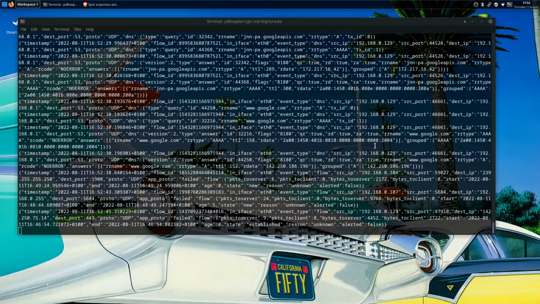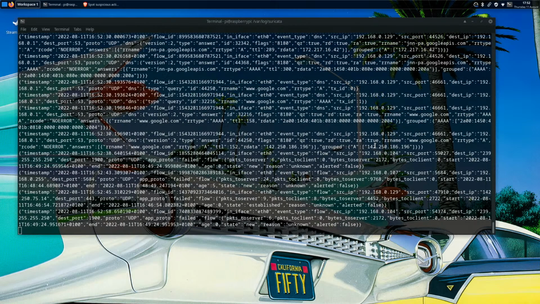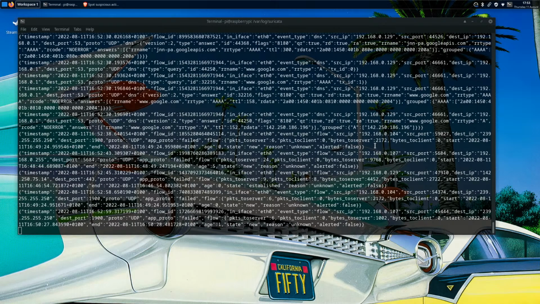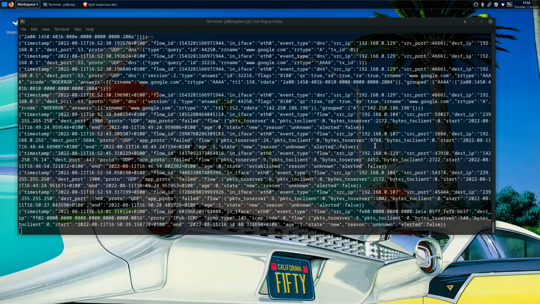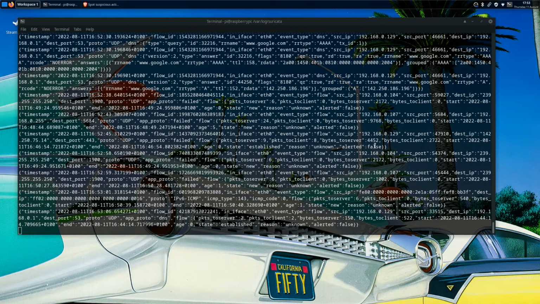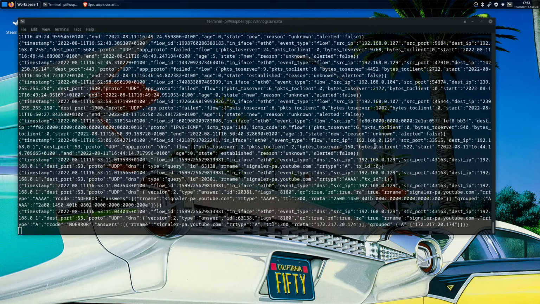So what I was saying is, from the previous video, you should be able to set up the sensor, which is Raspberry Pi in this case. So what we need now is to forward this to Logstash.